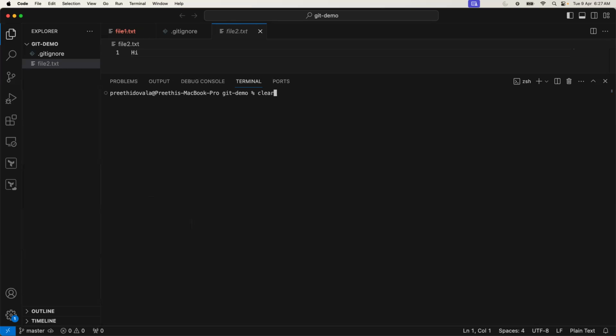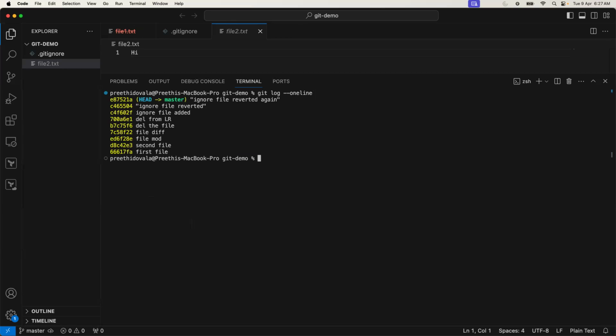Okay, so we have seen revert, and let's talk about this commit history I have. Let's suppose I'm working on this repository for a week. After a few days, I realize that I don't want the top 3 commit IDs.